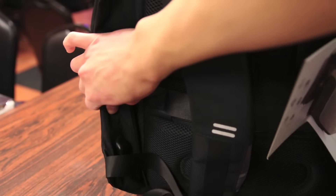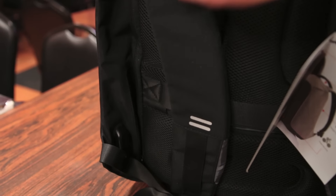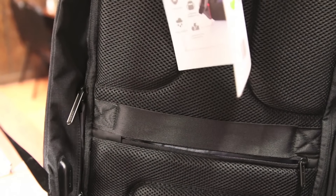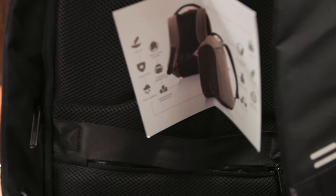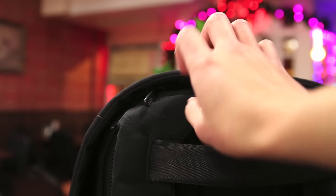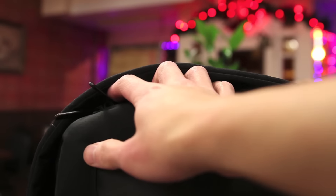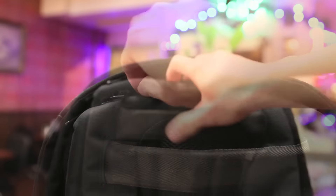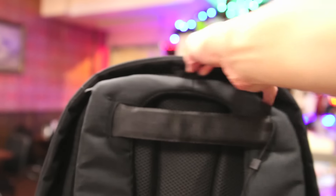One cool feature is that there's a built-in USB cable on the inside where you can throw in an external battery, attach it to the USB port, and charge your devices from inside. There's also a strap designed for a luggage roller — you can slide your bag onto the metal handle so it doesn't fall off and makes it easier to carry alongside your luggage. To get inside the bag, there's a zipper hidden right underneath the large padded material on the outside, making it very difficult for anyone to gain access without removing it. If someone does try, you can certainly feel them wiggling around the padding. The zippers are YKK zippers, so you don't have to worry about them breaking.